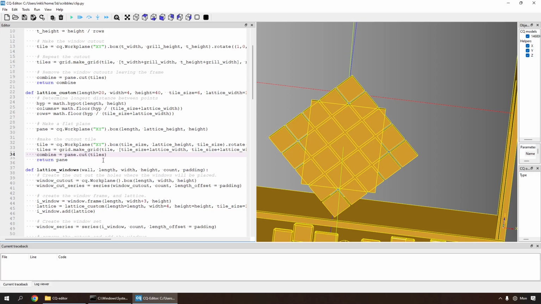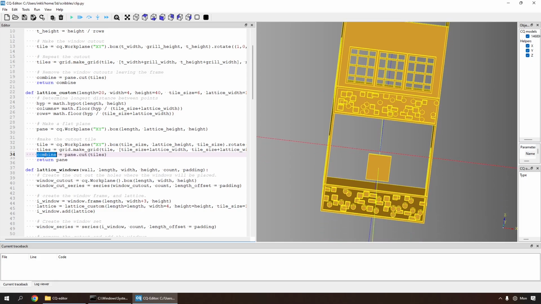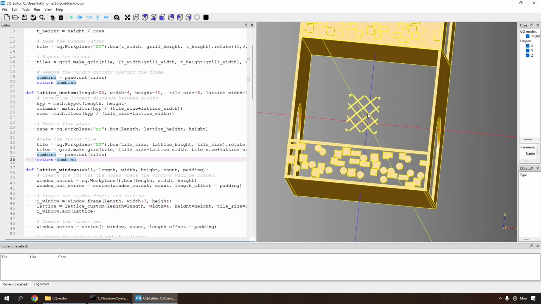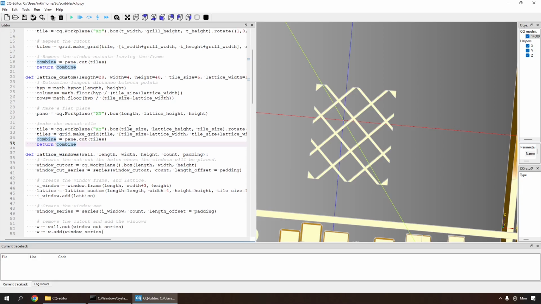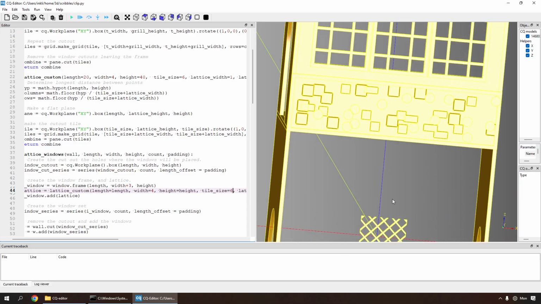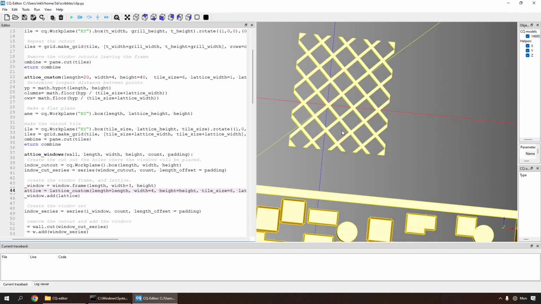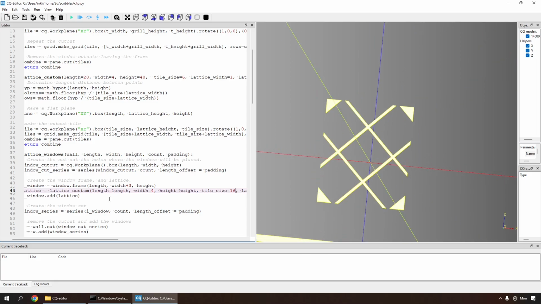And so if I do a cut, and return back our pane, let's try that. That should be better. There we go. There's our actual cutout. And we got a little bit of slush, but that's okay. And if I go back here and change this from tile size of 10 to a tile size of 6, we get that pattern. There we go. And you can change that to any size you want, so we could even do as big as 16. That's more on the aesthetic, so more so what you're looking for.